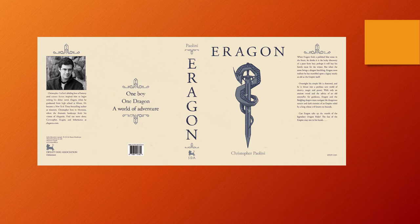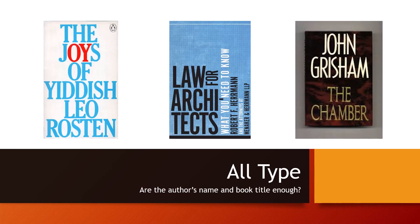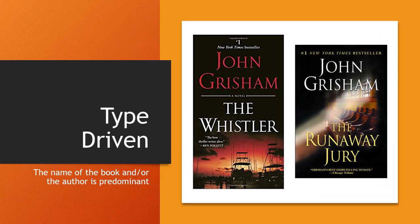Even though we don't find as many bookstores to shop in anymore, we still want to judge a little bit about the book by the cover. There are so many choices — the attractive book cover may be the only thing that makes you stop and read what the book is even about. A book cover is a lot like a movie trailer; it contains clues about the content. You react to the cover before you select the book and read it. Sometimes the author carries enough weight that all you need is their name, or the name of the book can be played with and becomes enough. Title-driven or author-driven covers still offer a visual graphic element that attracts the viewer and adds to the meaning of the title or the reputation of the author.